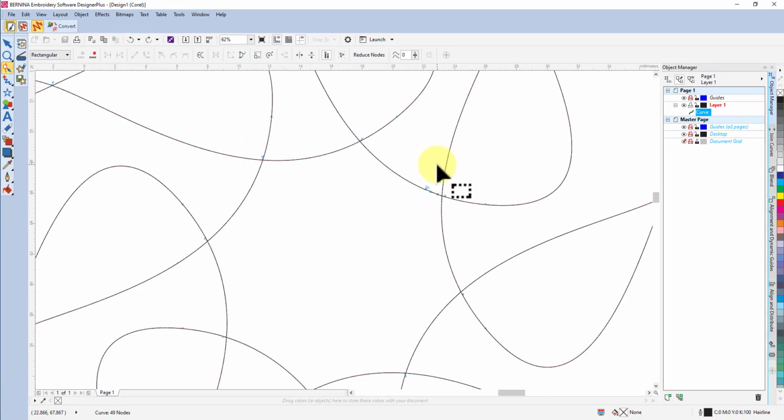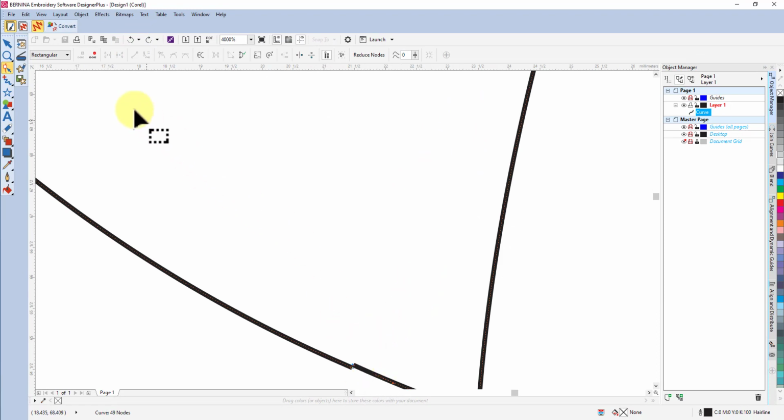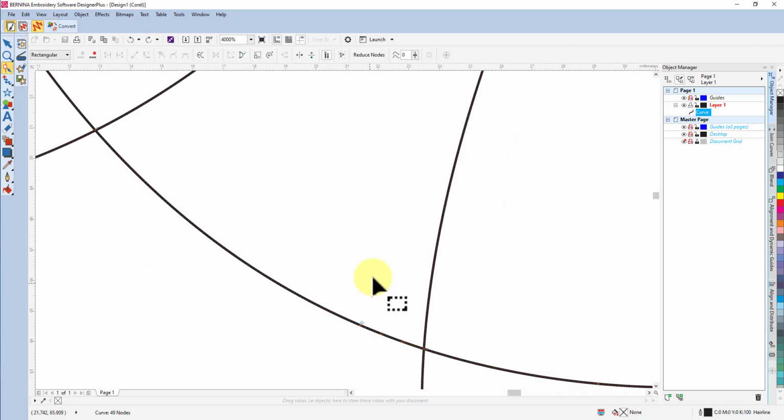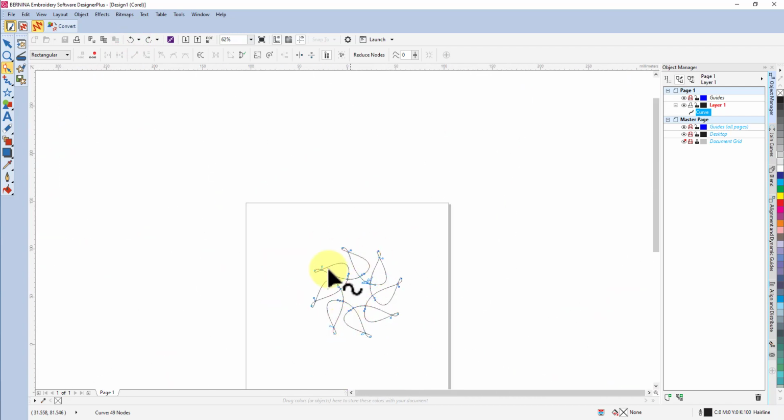Okay, so what I should have done is kept a copy of this, so I'm just going to quickly make another one so that I can show you the 2 differences. So I'll just undo that also so that that's no longer spread apart. Okay, so we've still got my start and end there, but they're butting up against each other. So I'll click off. Now I'll quickly make another one.